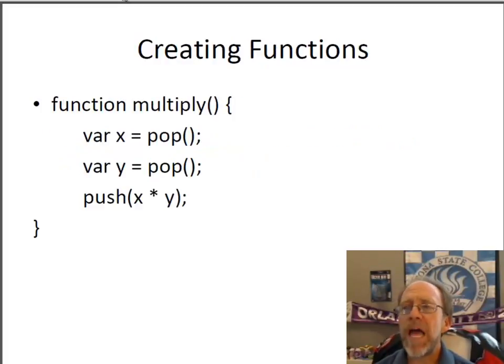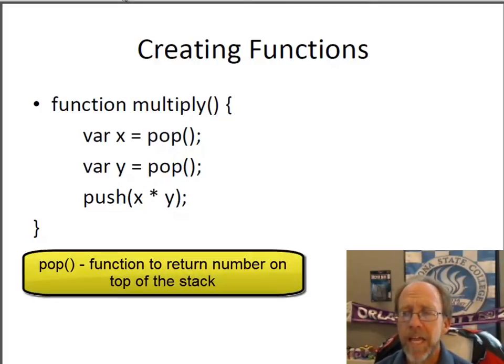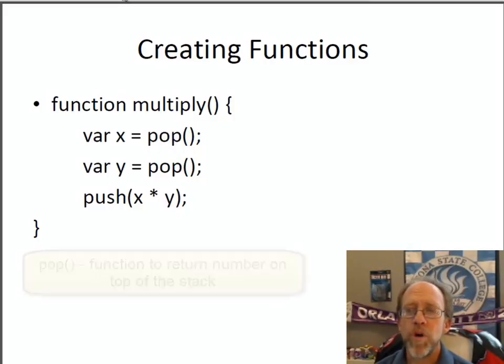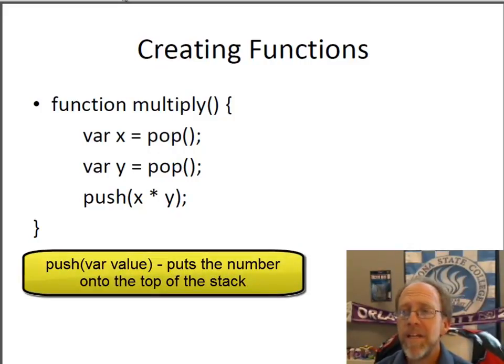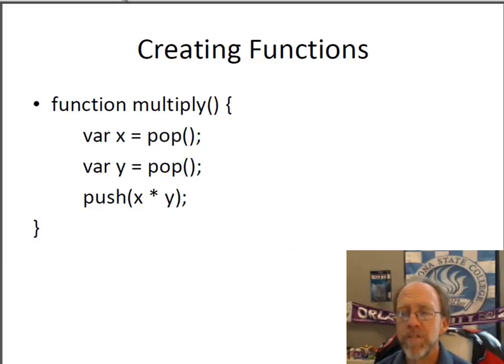Okay, so how would you create some of these things? In this case, we'll be dealing with JavaScript code, but let's assume that we've built a stack and the pop function returns the value of the top. So if you were to make a function called, let's say, multiply, then you would pop one number, you'd pop the other number, and you'd push back the product of the two, and that's it. Addition, subtraction, multiplication, division. The only difference is going to be the name of the function and what they do. So it's very easy to create functions that deal with the basic operations. It just really isn't that hard.